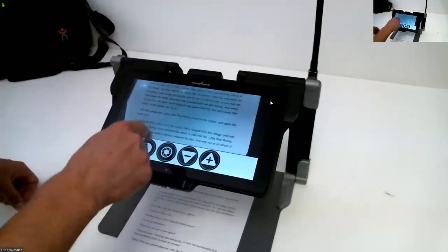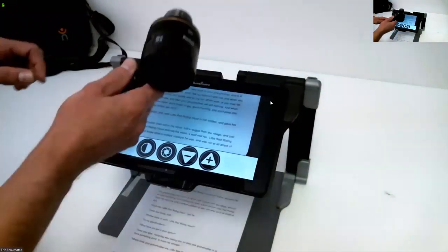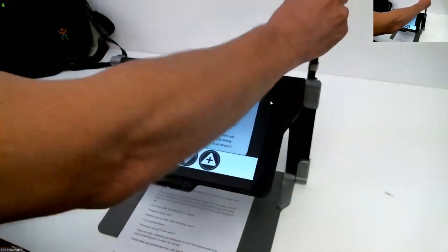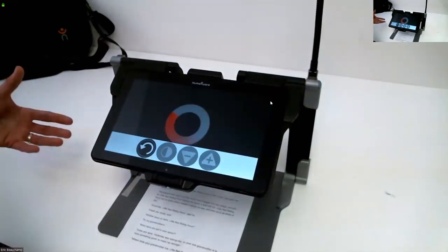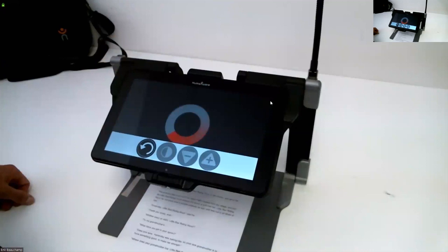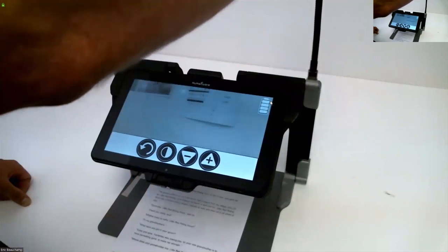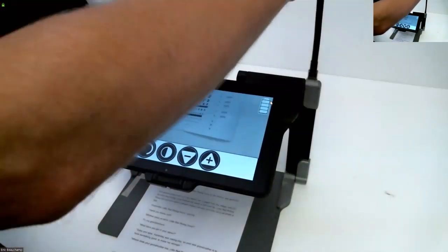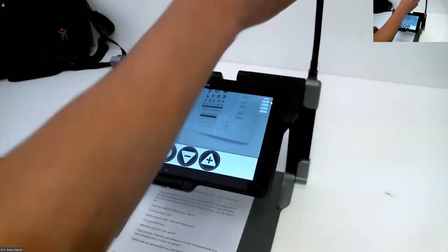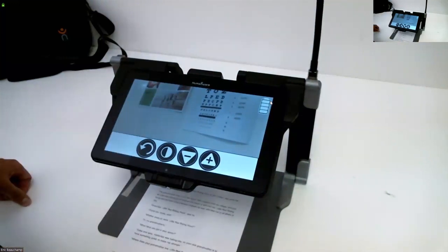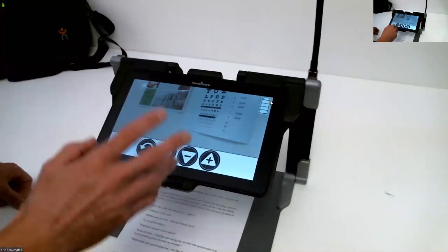So to start my distance application, I prefer turning on my distance camera just by pressing the little power button on the top, and then clicking on the second button. And this is going to start the distance application, and it's going to connect to the camera's Wi-Fi. And what's nice about this camera is that I can move it from left to right, up and down. And some devices don't do that. So it's very nice to have that option, because otherwise you're going to have to turn the whole device in order to see on the right or on the left. So this is a very nice feature.